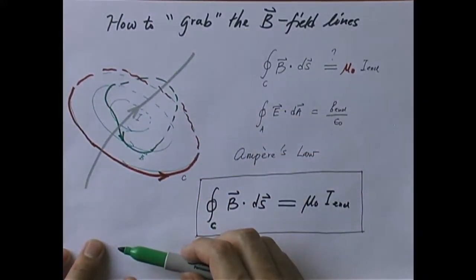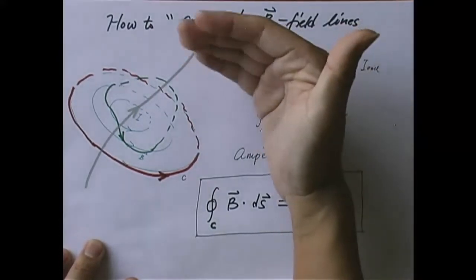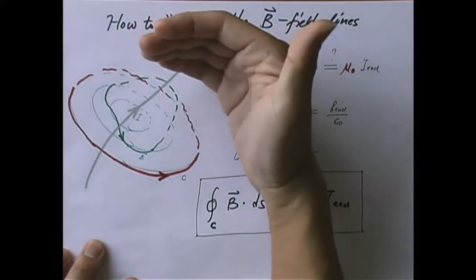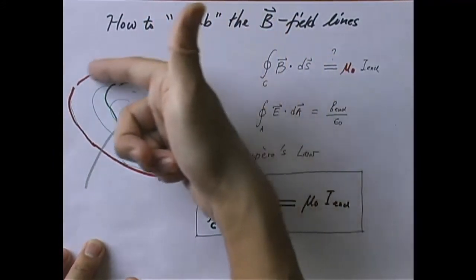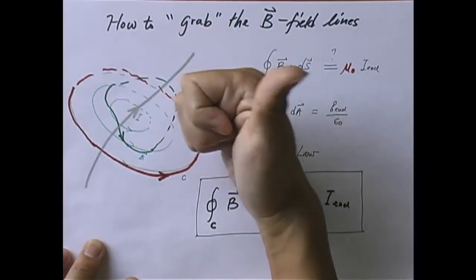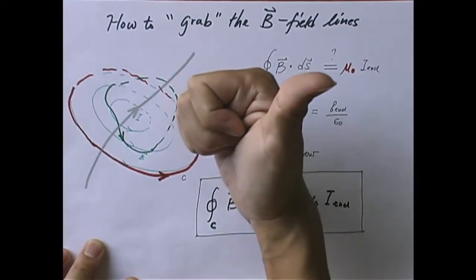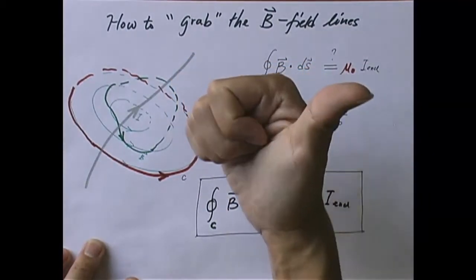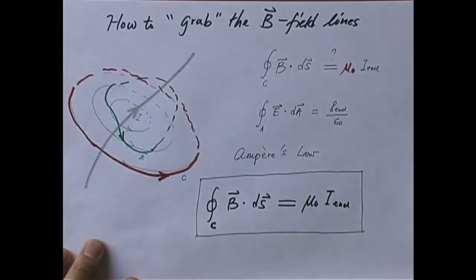How to identify the positive and negative direction? Use the right hand rule again. Use these four fingers of the right hand to turn around the loop. If the loop points this way, you curve around the loop, and if the direction of the current is the same as that of the thumb, that current should be considered positive. If the current actually flows backwards, it should be considered negative. That is how you identify positive and negative.